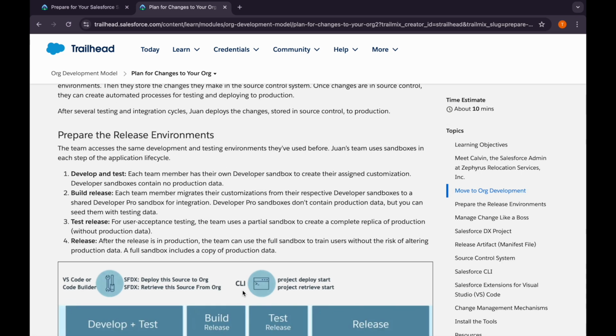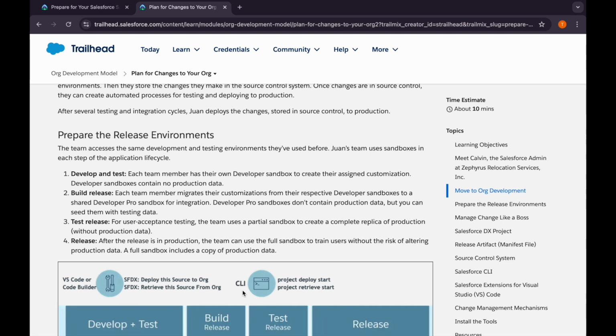First we can do the development and testing in one environment. Each developer can have their own developer sandbox, and they can make their changes in each of their orgs. Then they can test whether their functionalities are working fine, and there will be no production data in that developer sandbox.